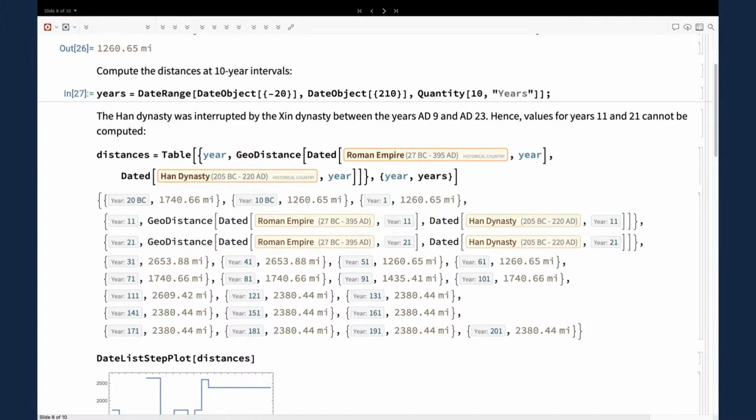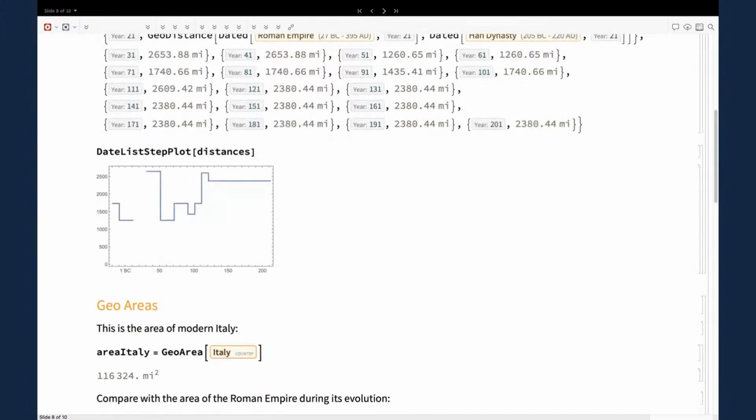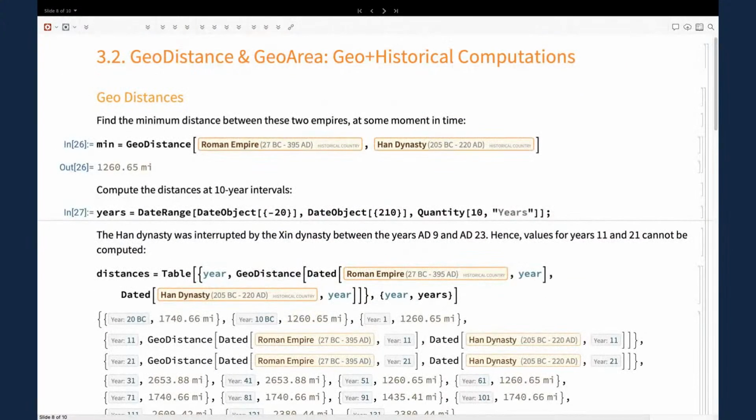This is because the Han Dynasty was replaced by another dynasty between years 9 and 23 AD. And so these two are returned unevaluated because there is no good result. If we plot those values, we get the result in which we see the change in distances between the two empires and the minimum around this time. Okay, so that's for geodistances.